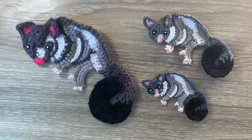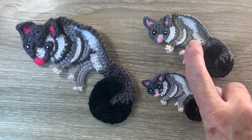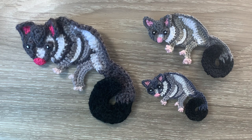I'm Kerry. Today I'll be showing you how to crochet a possum, which was a request I received. When crocheted using 8-ply yarn and a 3mm hook, the large one, the size is 13.5cm wide by 12cm, or 5.5 inches wide by 4.5 inches. The medium possum, crocheted using 4-ply crochet cotton and a 1.5mm hook, is 10.5cm wide by 8cm, or 4 inches wide by 3 inches.